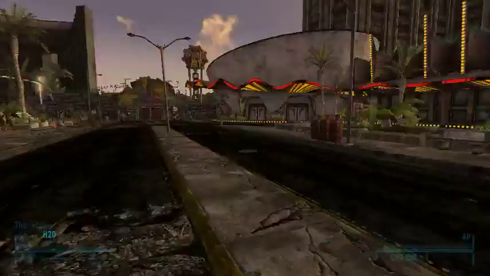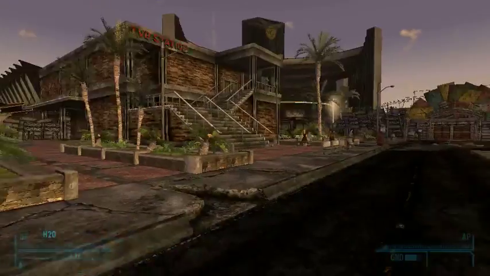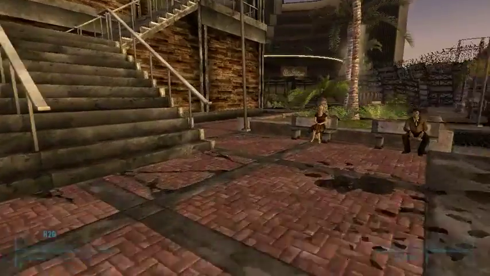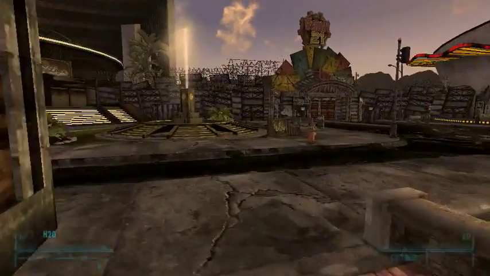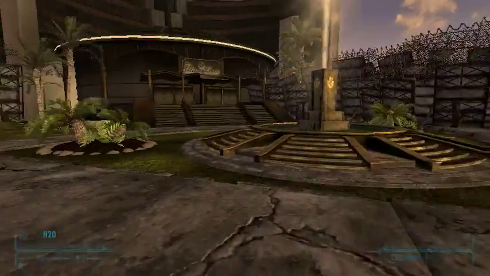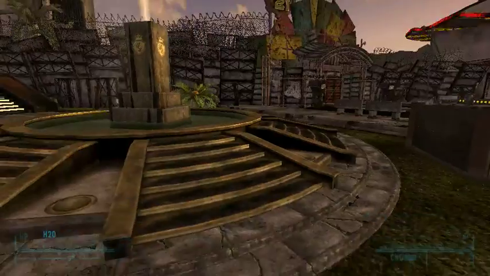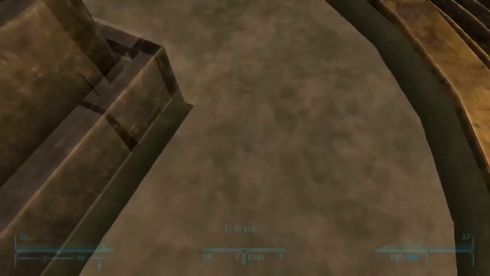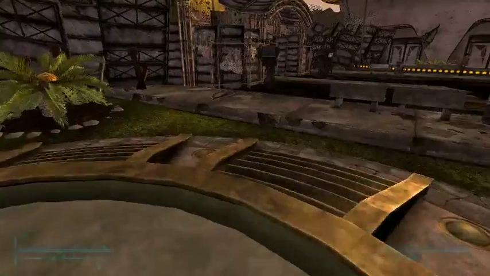I understand why the strip has been separated into subsections, performance issues especially with the console versions, but it's still a little bit annoying. I would like to wander down the whole strip without everything dying. I'd also like there to be more crowds, but then my computer might explode. This was never the most optimized game at the best of times. Still, delicious fountain water.